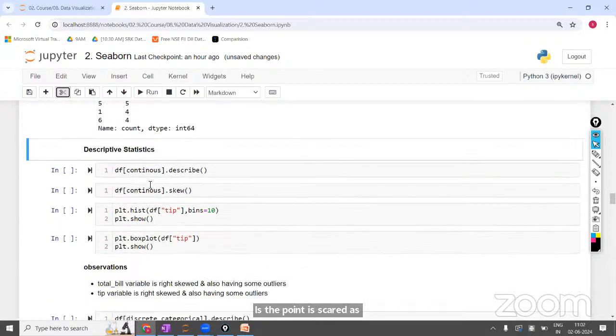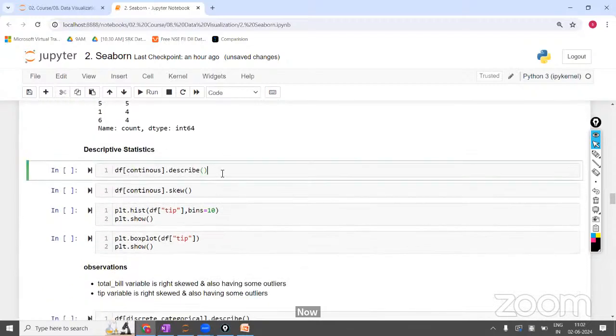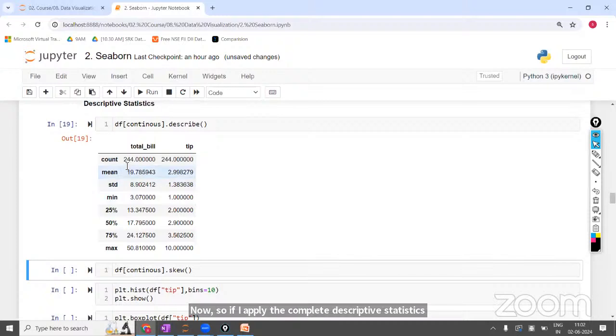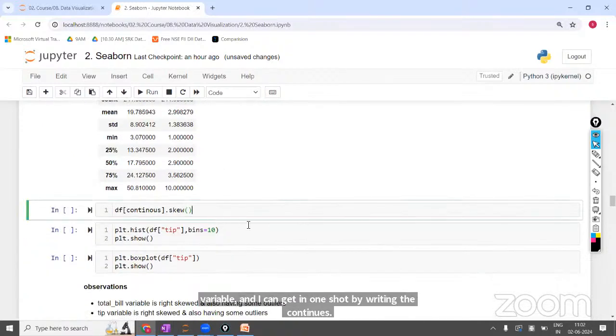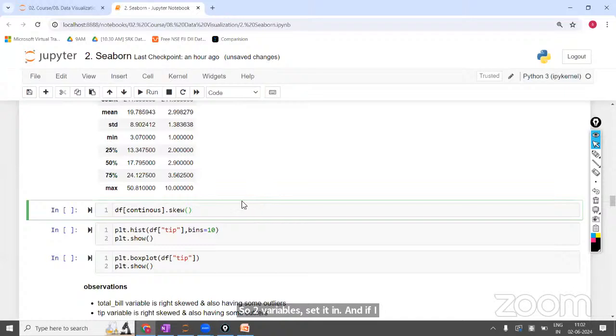Now, if I apply the complete descriptive statistics on the given data, that is the 2 continuous columns, total bill and tip, I can get it in one shot. So 2 variables at a time. And I'll observe how the distribution of the data is. Still, I'm in the data exploration stage only, stage 2 only.